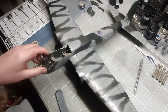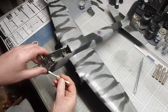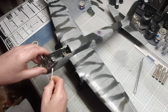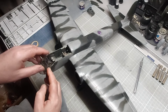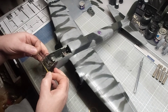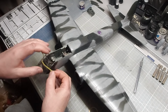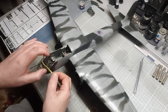As you can tell, it's a very constricted area to work in. Must have been quite difficult to work in real life if you're a member of the crew, but certainly the model is quite constricted, so you have to take your time really and do this slowly. And after doing that, I ensured that the piece would sit in position by attaching a thin strip of Tamiya tape to clamp the piece down on the ledge until the crystal clear dried out. And slightly later again, the rear canopy was put in place. So I'll leave you to watch this particular process and come back to you in a few minutes.